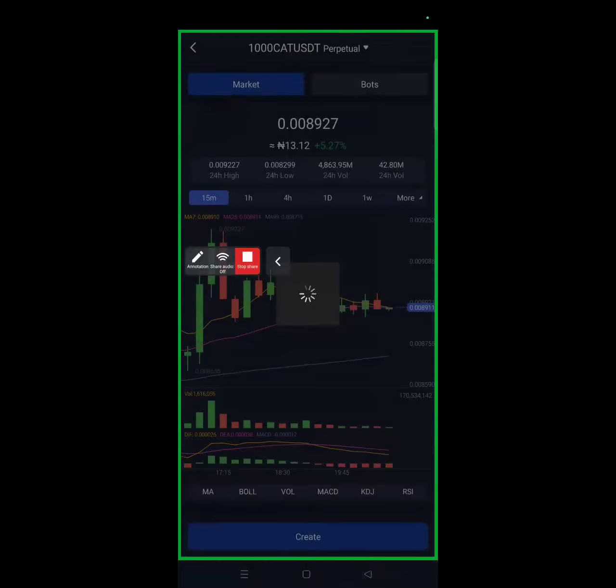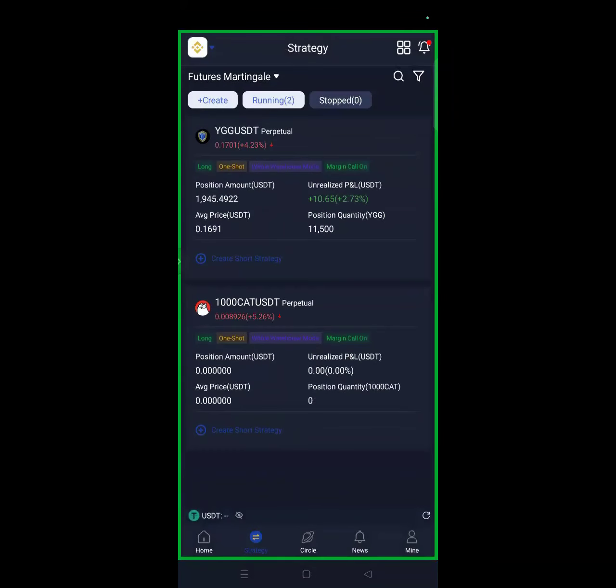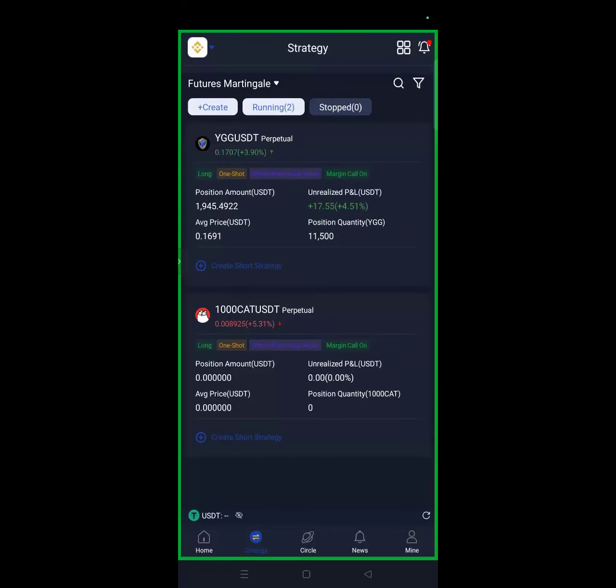Okay, so you're going to see it on pause. If you go to your strategy page, you will see it over here in your strategy page. It's not active, it's dormant. You are definitely going to see it. So whenever you initiate a trade, maybe for a preset or maybe your MACD, you have to see it like this in your strategy. If you cannot find it in your strategy, that means you have not activated that trade. So until this particular trade gets to that amount, that drop is going to trigger and then start the trade.